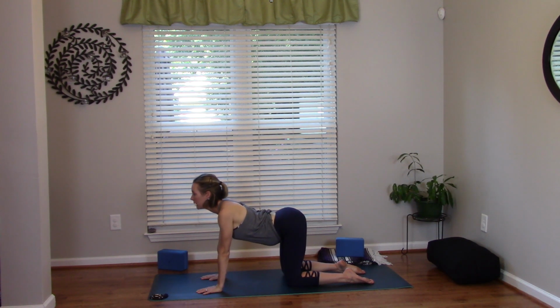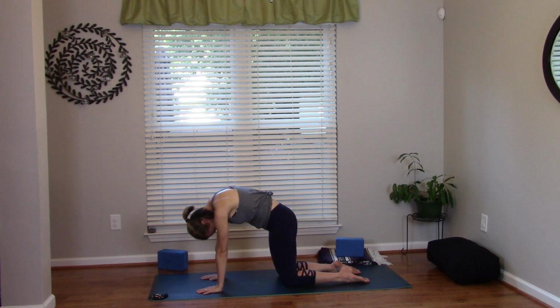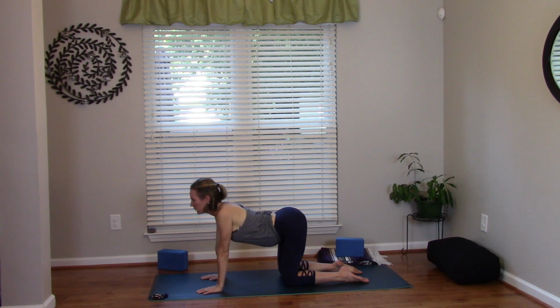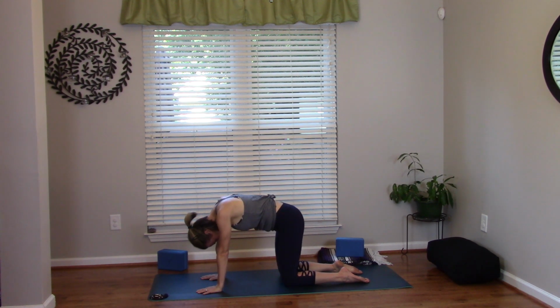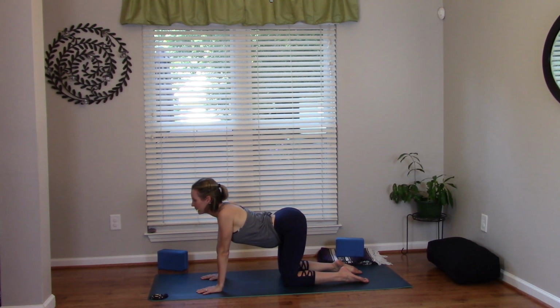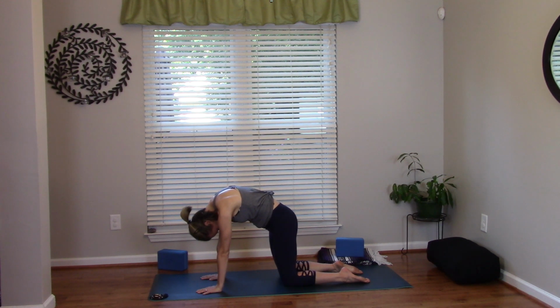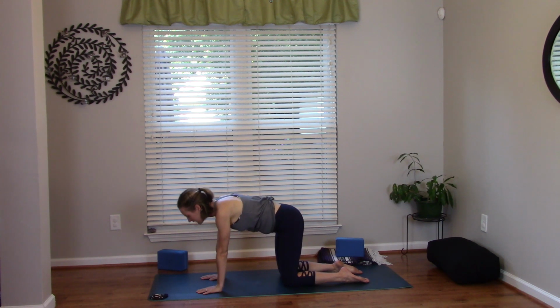On an inhale, belly drop, head lifts, cow pose, and then exhale to cat. Rounding the back, tucking the tailbone, dropping the head. Inhale through to cow pose, and then exhale to cat. So this is a slow flow class, but we are moving on the breath for this point just to warm up our body, warm up our spine, connecting body and breath, inhaling to cow, exhaling to cat.